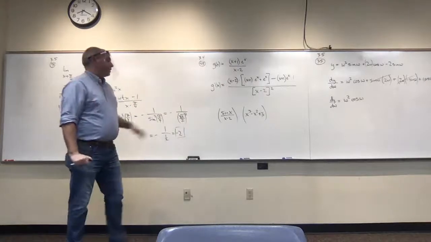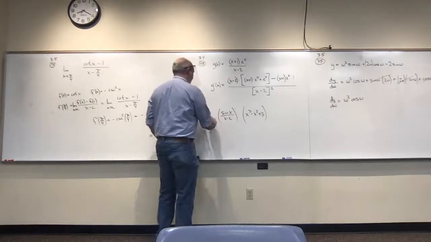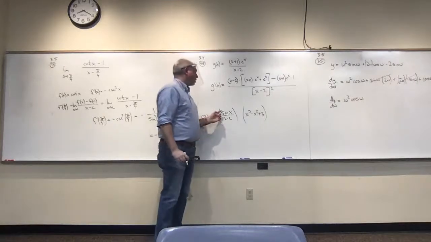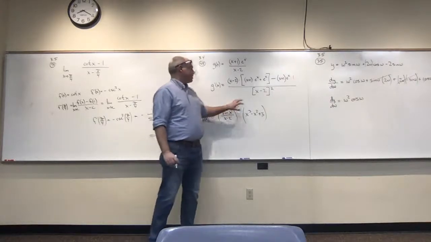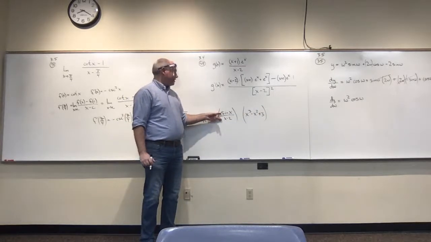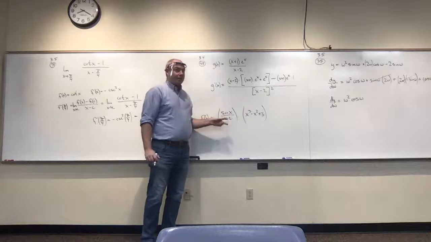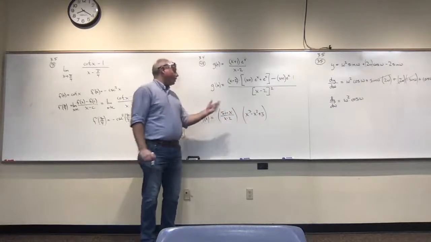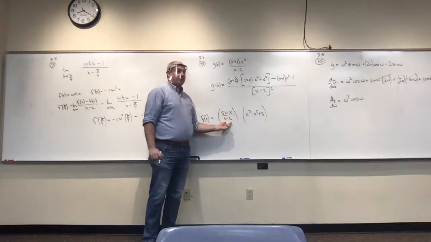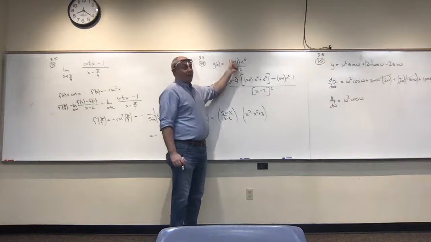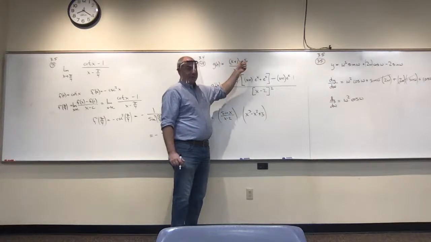Okay, if I were given this as my function f of x, then what I would probably say is, look, first and foremost, this is a product, not a quotient, right? The quotient is inside that product. So this is a product rule in which, while I'm doing the product rule, I'm going to have to use the quotient rule. This is a quotient rule in which I'll have to do the product rule. Do you see the difference?